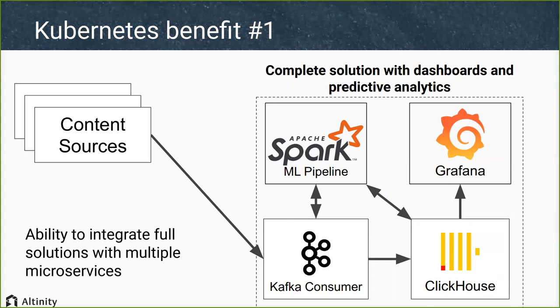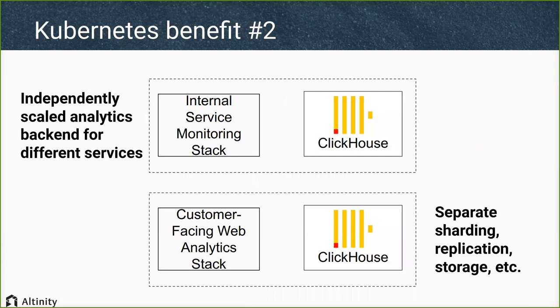And the point here is that this is all fairly easy to set up inside Kubernetes, particularly as each of the data-related solutions is increasingly run by operators. And that's important because real solutions at the business level for analytics are not just a data warehouse, but a data warehouse combined with other things. The fact that Kubernetes allows us to stand these up and connect them to each other efficiently as well as securely is really important. So going forward, this is clearly one of the big advantages of Kubernetes and one of the reasons why we want to be in that environment. There's a second advantage, which I think is actually bigger.